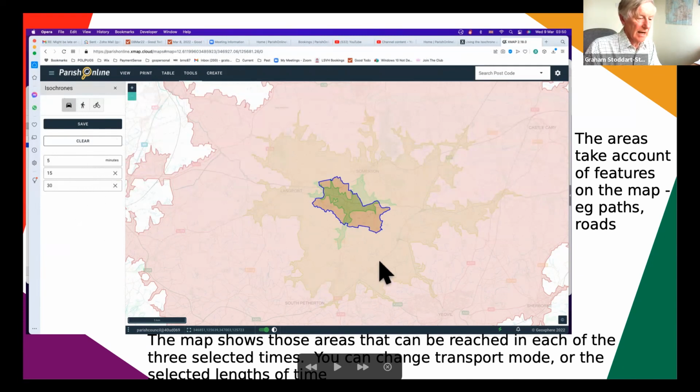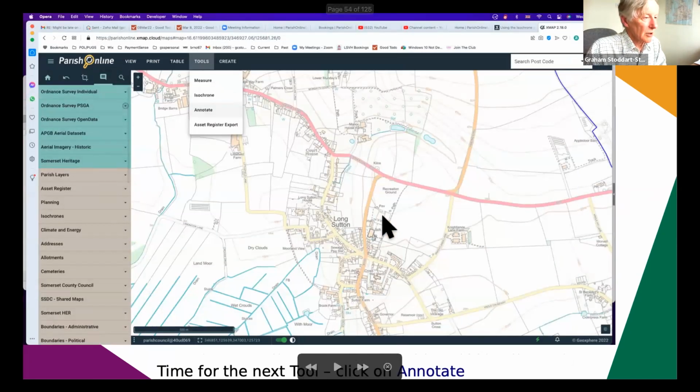And it's taking account of the variations in the roads. If you've chosen to go walking, if you've got paths, are you walking across a lake? Are you walking across fields? Have you got to go through hedgerows? It takes all of that into account. So it's not just like a measure a distance circle. How far can you go in 5 minutes? It's actually a bit more accurate than that, because it is looking at the map and saying, well, how much of that is even and flat and pathway, and how much of it is going through hedgerows? So really useful for people who need to know how far they can run away in how much time.